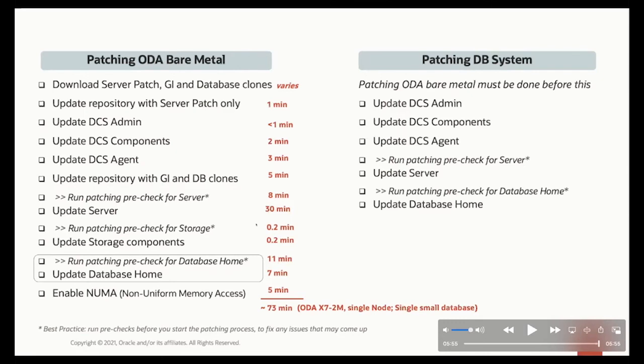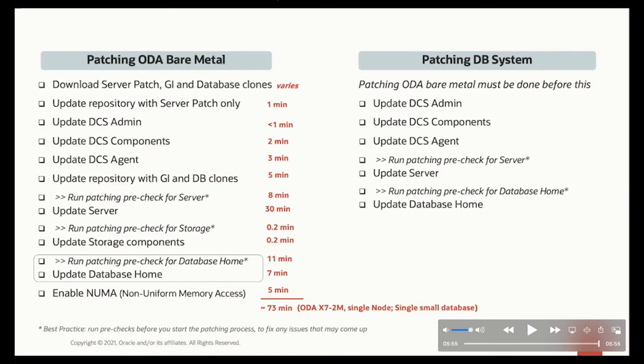The storage, in this case, took just a few seconds because there weren't any updates in this 19.12 release. The database took about 18 minutes, Numa about 5 overall. So the total is about 73 minutes, but keep in mind, this is a single node and we only had a single small database.